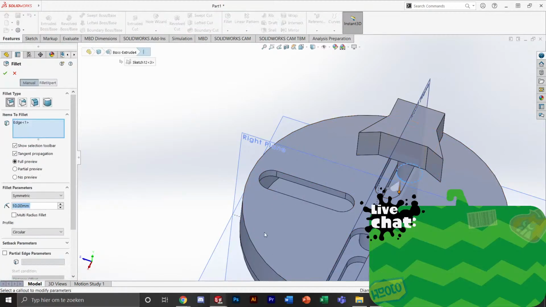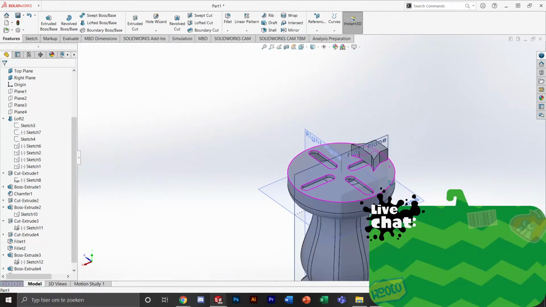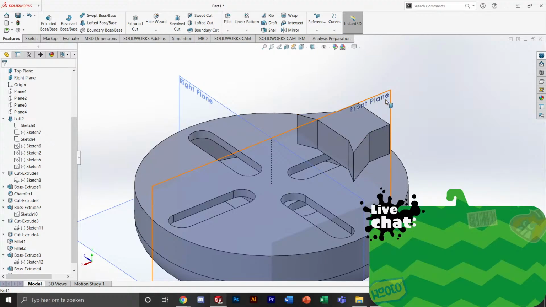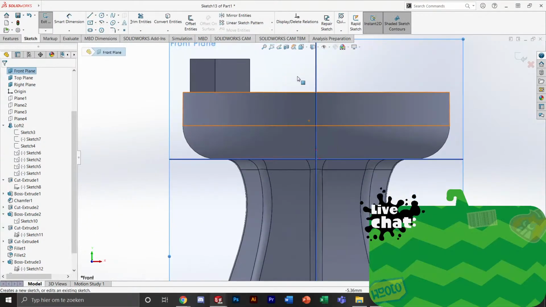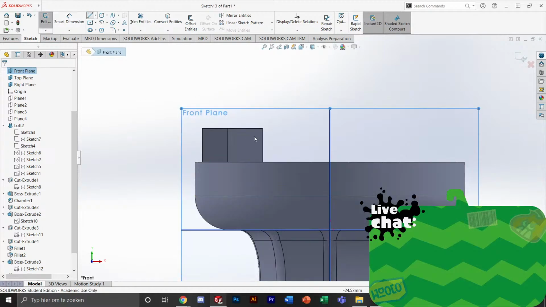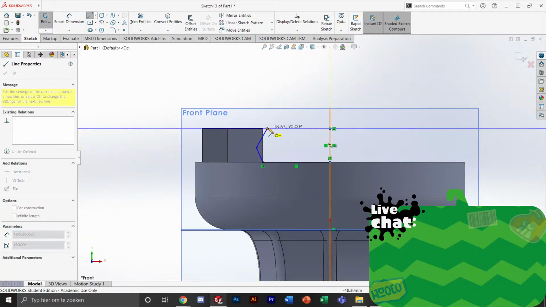Add a little fillet on that, like this. And then I'm going to cut out the side of the amiibo. For this I'm going to need to use this tool, or just make a line. Make sure it lines up.